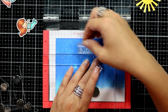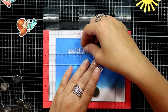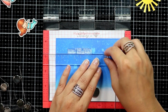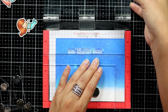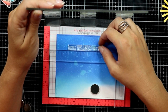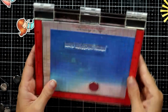Before I start adhering everything to my panel, I needed to stamp out my sentiment, and I'm using the Creative Corners to line up the sentiment. Because the sentiment was all different sizes, I wanted to be sure that I had it on there as straight as possible, so that's why I'm using the Creative Corners to help me.